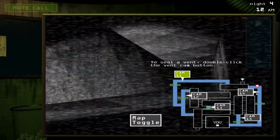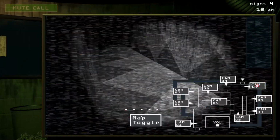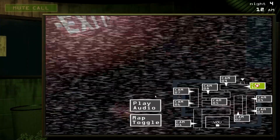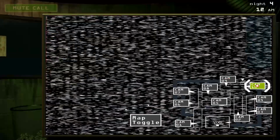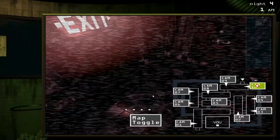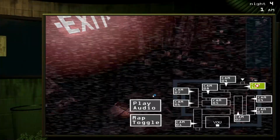Slight change of company policy concerning use of the suit. Don't. After learning of an unfortunate incident at the sister location involving multiple and simultaneous spring lock failures, the company has deemed the suit temporarily unfit for employees. Safety is top priority at Freddy Fazbear's Pizza, which is why the classic suits are being retired to an appropriate location while being looked at by our technicians.